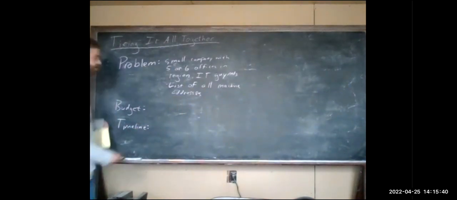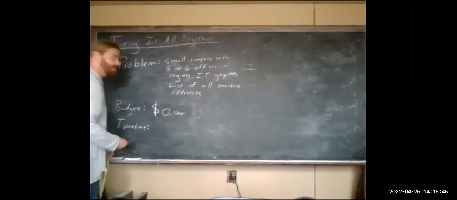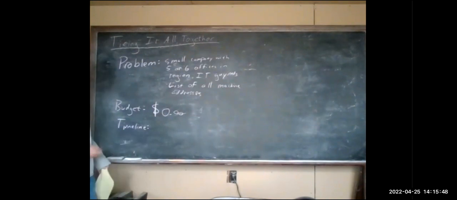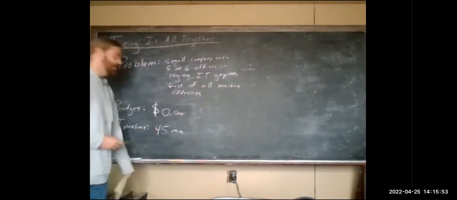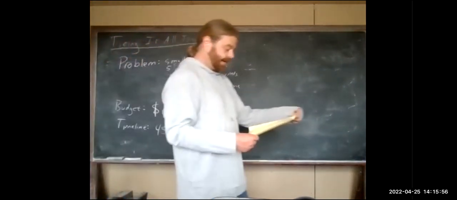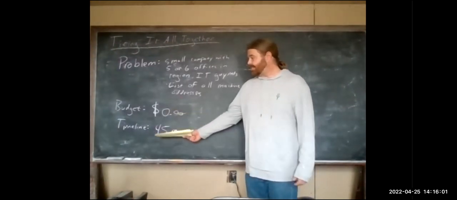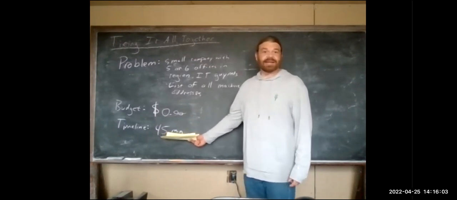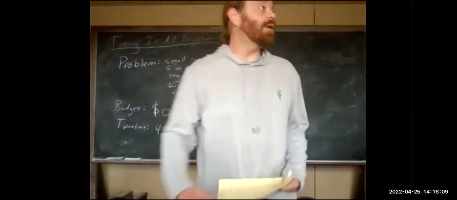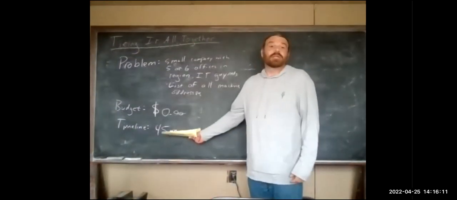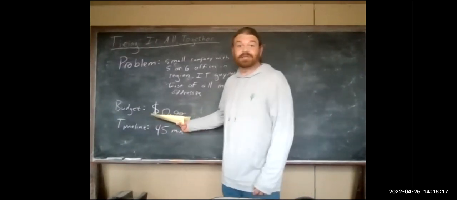And for us here in a classroom, the budget's always going to be 0, as trivial as can be, and the timeline is by end of class. I'm going to put 45 minutes here. It's just my rough estimate on how long that's going to take. But in a classroom, you can also make up some numbers to put there. Based off the timeline, take an estimate. You've done a little bit of programming now, seen a few things, so you can probably start making educated guesses about how long it's going to take you to put a program together. Then make up some number to charge for that amount of time.